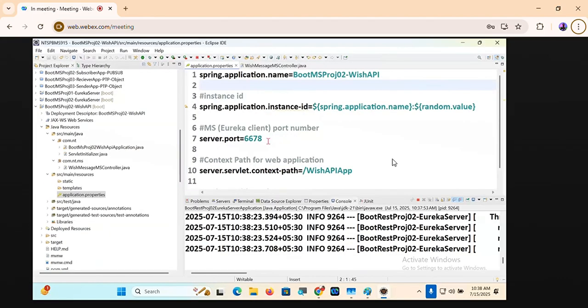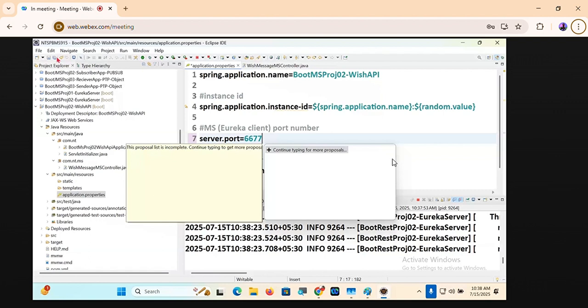The first instance I want to run on is doubles. Right click, run as Java application.